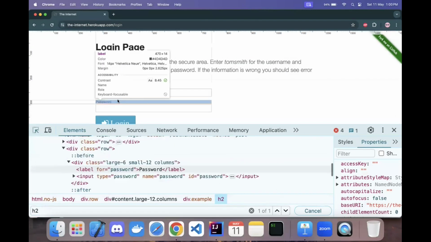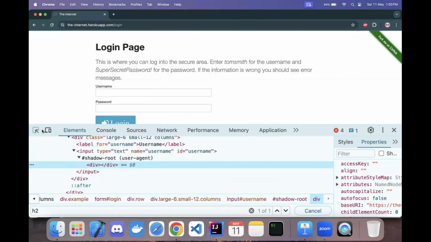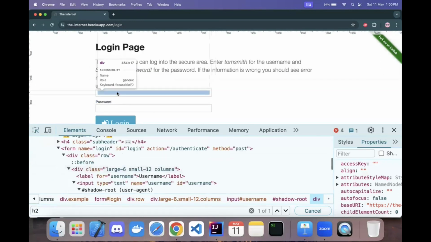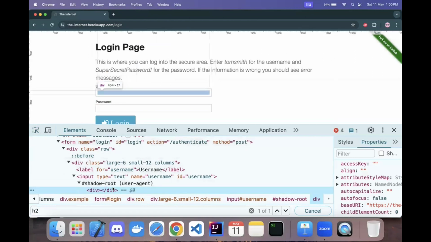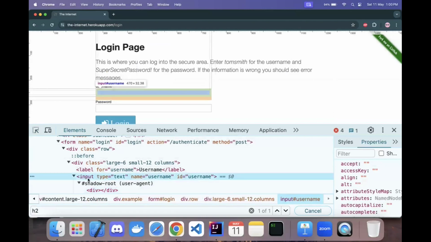Similarly, if you want to locate the username field, we can just click on this inspect element icon here, and after that take the cursor to the respective field which you want to locate. So I'll take it to the username field, and you can see here there's an input tag which has an attribute type equal to text, name attribute, ID attribute. So ideally you can make use of ID, name, or CSS selector, XPath, as well as the tag name if you want to locate the element.